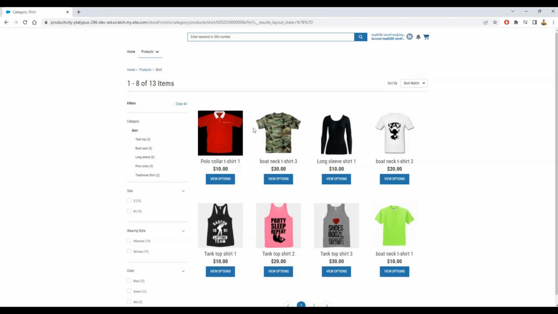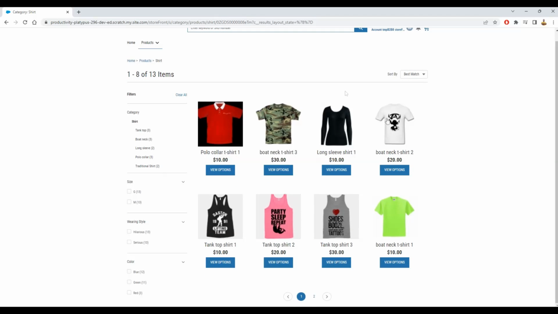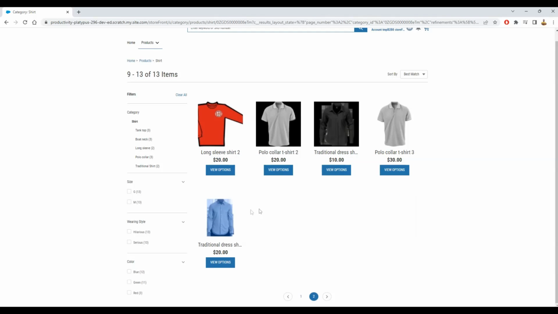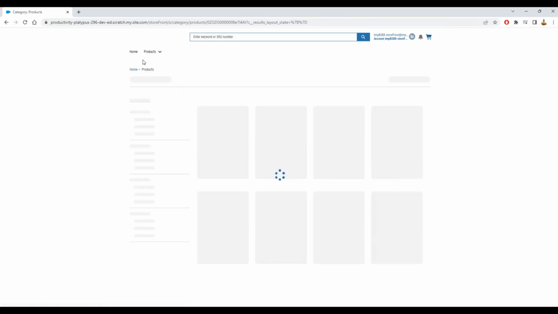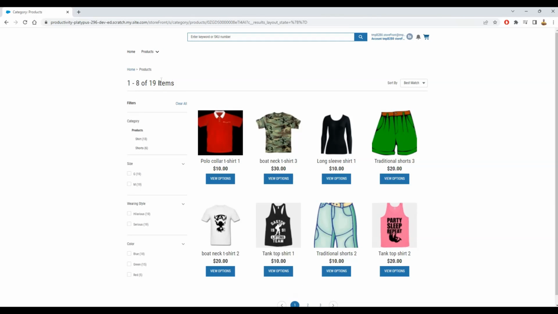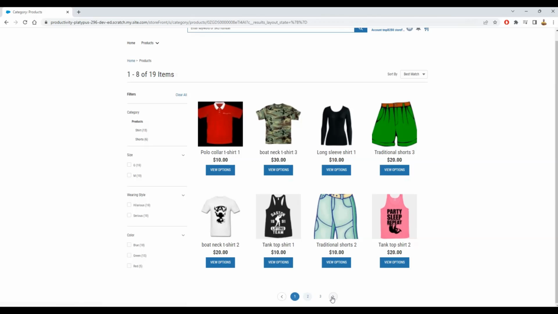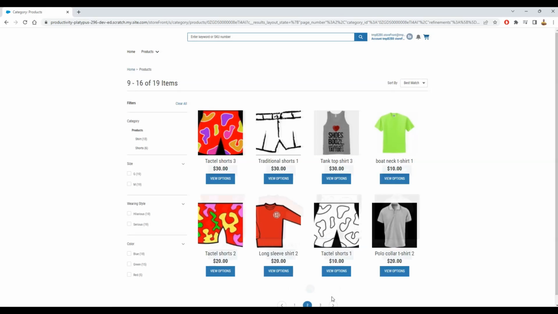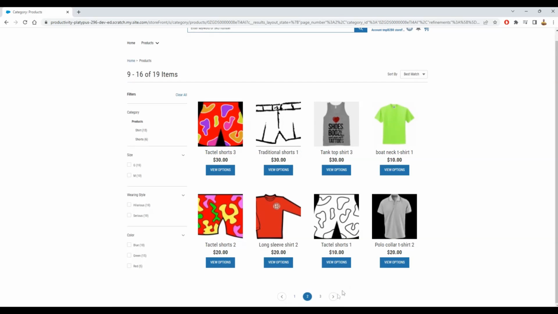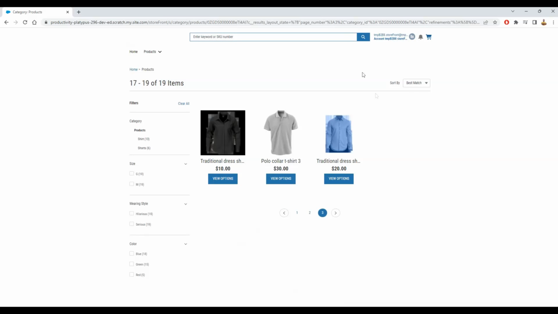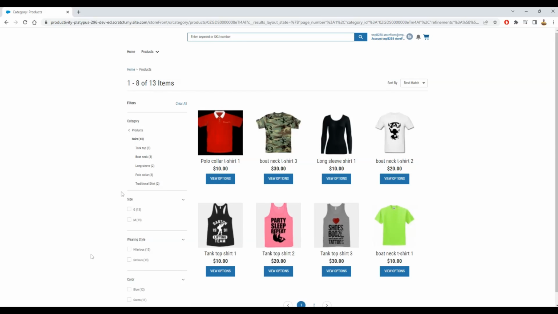With the products we have uploaded, with that pagination, I selected 8 per page. Here are 2 pages, but I can go to all products. I have 19 items, which means 3 pages, and this is it. I have the facets here, but I will not talk about those facets for now.